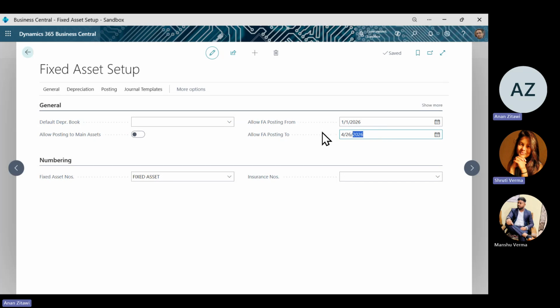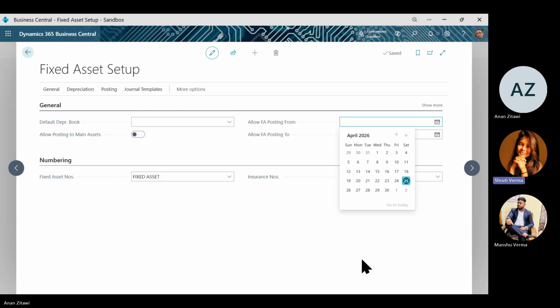I didn't get this. I mean to say, is there any need to enter dates here? Is there any restriction if I leave this empty? No restrictions. I think you need to provide it because this is the allow from and allow to. Give me your suggestion here. What date to start with? Provide for events on 1st of January 2026.